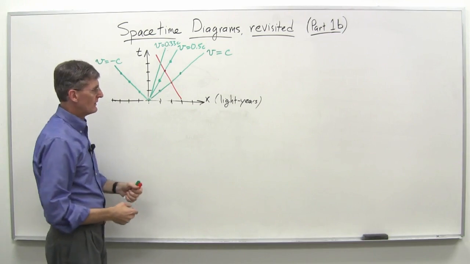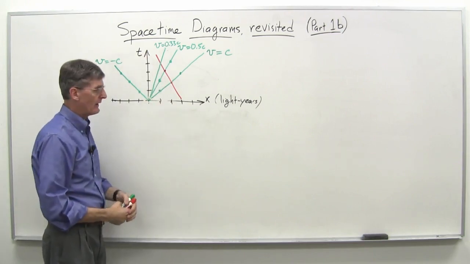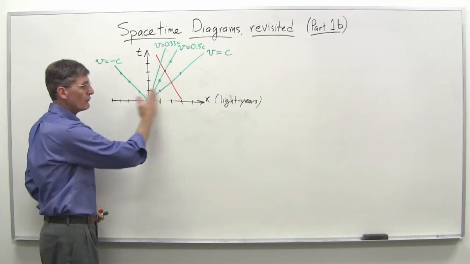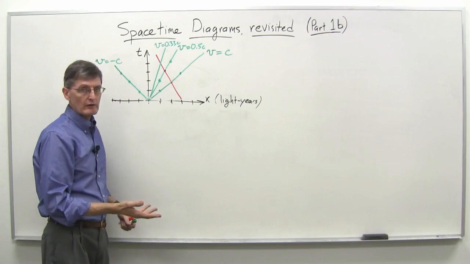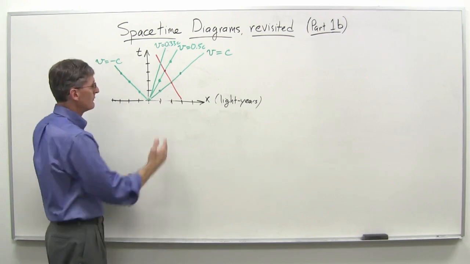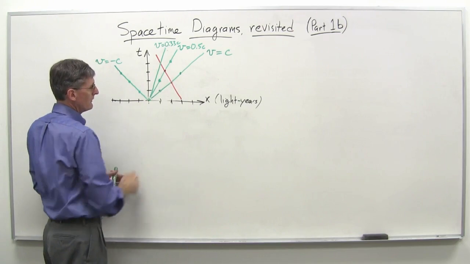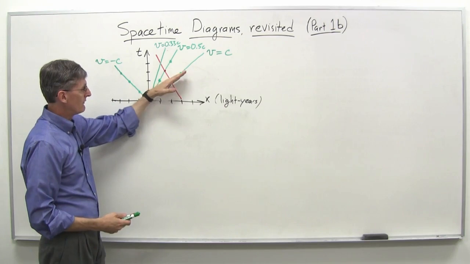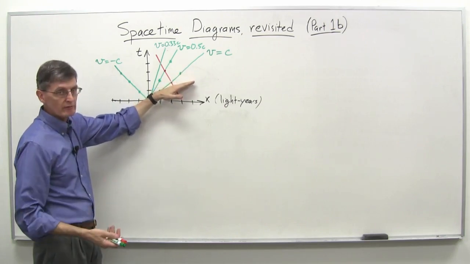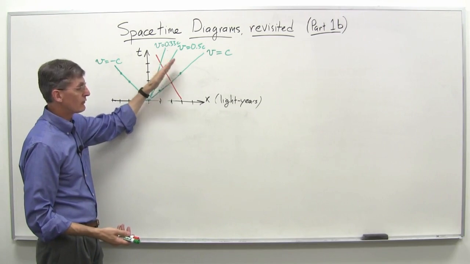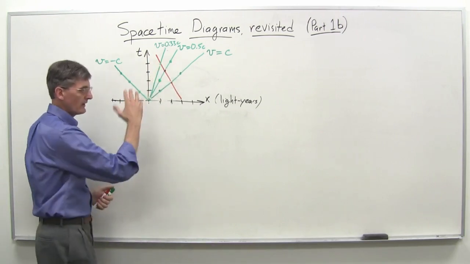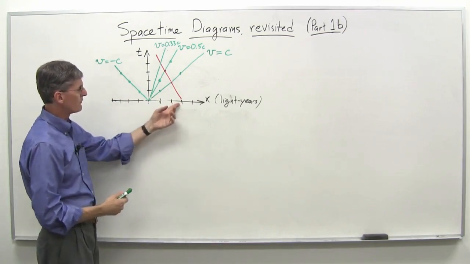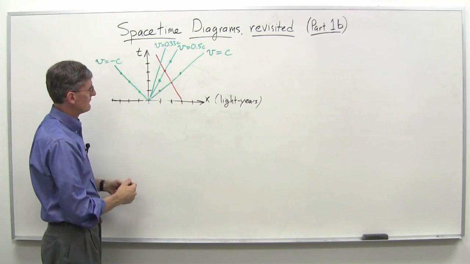I didn't draw it exactly to scale there in terms of a certain slope and certain velocity. But the key point here is it's an object moving to the left. It's clearly going less than the speed of light because the slope is greater than 1. Again, if this is a slope of 1 and this is a slope of -1, you'll never have any slopes here that are less than 1. You'll also have slopes for world lines of objects that are greater than 1. And just by inspection, we can see, yes, that's greater than 1. It's going pretty fast, but not as fast as the speed of light. And it's moving in the negative x direction.